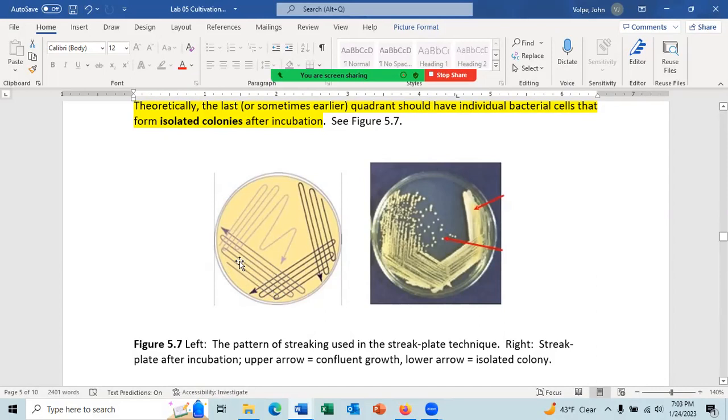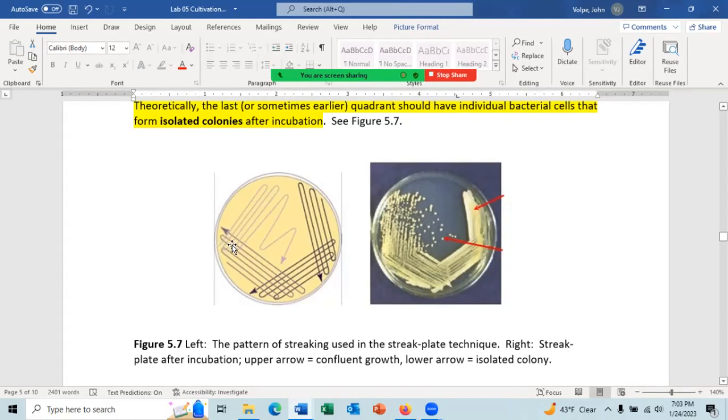They did it a little more than 3 times. But like I said, you shouldn't go all the way back. You should only be where the cells are a little lighter in sector 2. And then streak out sector 3. Okay, so I sort of showed it on the map there. Then take your loop, put it in the incinerator, kill off the cells that are on it, and then put it in sector 4 and bring it back to sector 3 3 times.